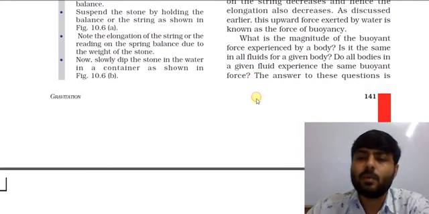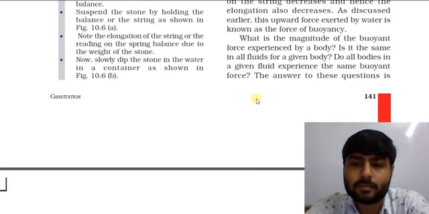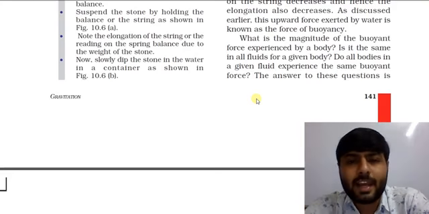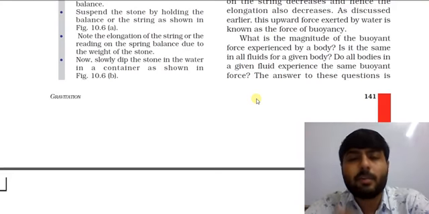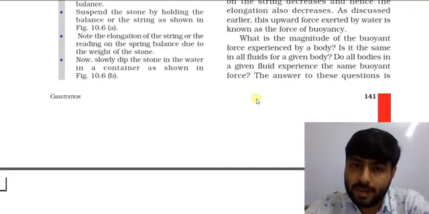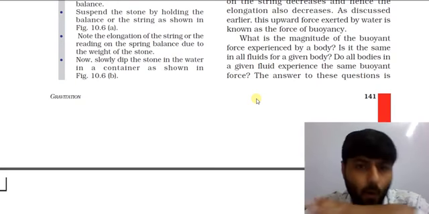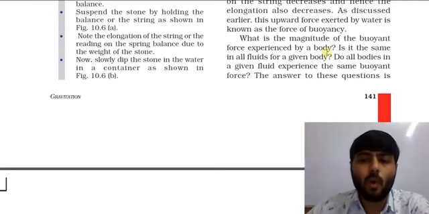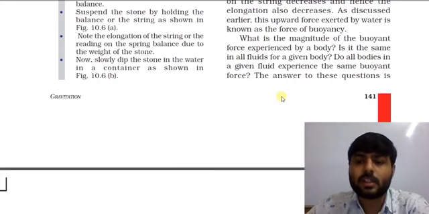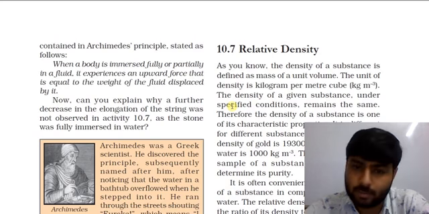What is the magnitude of the buoyant force experienced by the body? Is it the same in all fluids for a given body? Now we may have some questions. What will be the magnitude of this buoyant force? Of course there is a magnitude. Is it the same for all fluids? Do all bodies in a given fluid experience the same buoyant force? The answer to this question is contained in Archimedes' principle.